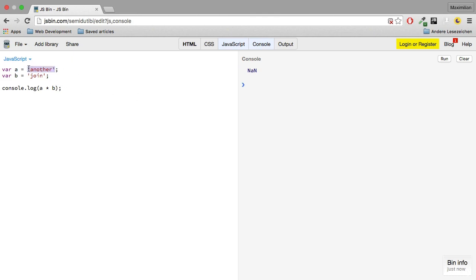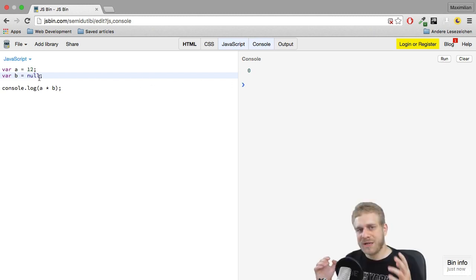Now, what do you think happens if I have a number and then here I have null? Well, let's see it. We get 0 because null gets interpreted as 0 as before. So basically, these types of casting or interpreting of values haven't changed. The most important part to take away here is the issue about floating point numbers, and be aware that this is also the case when dividing floating point numbers.